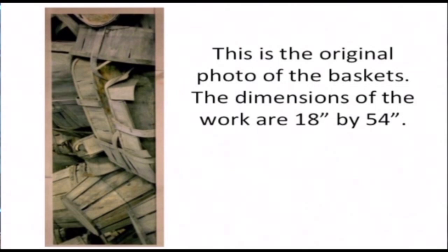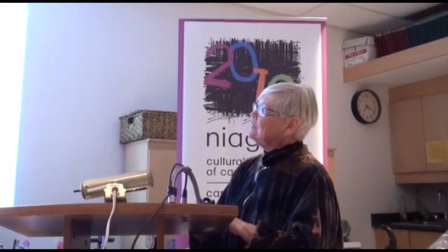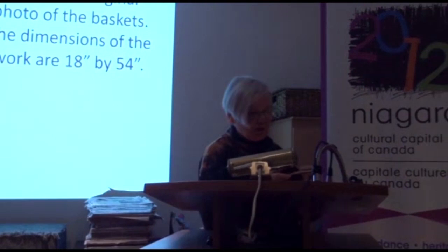So this was the photograph. The original photographs of the baskets. And when I first saw it, I thought, ooh, this is complicated. How am I going to tackle it? Am I going to do it very realistically and reproduce each shape? So I actually did a little test tile in case I was going to do that, to find out about shrinkage. Then I thought, no, I can't do it like that. I have to go back to my own technique.